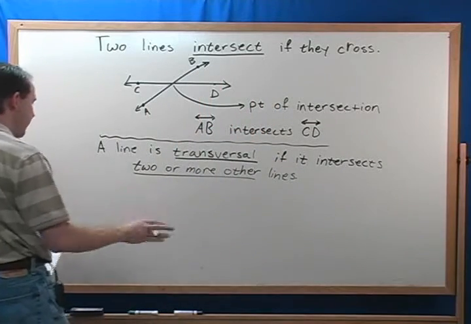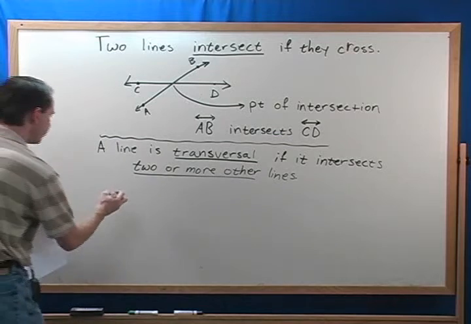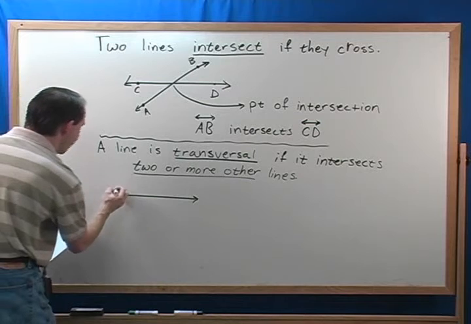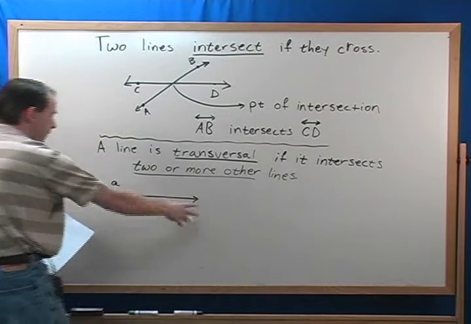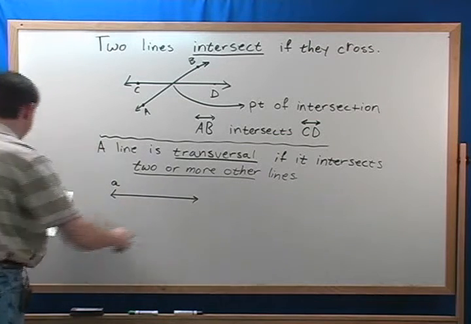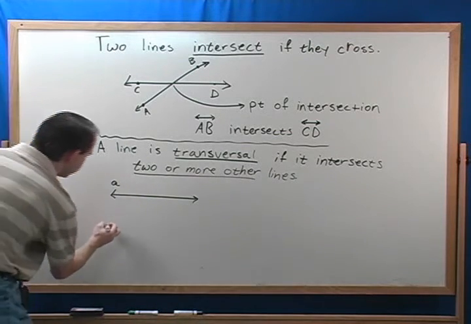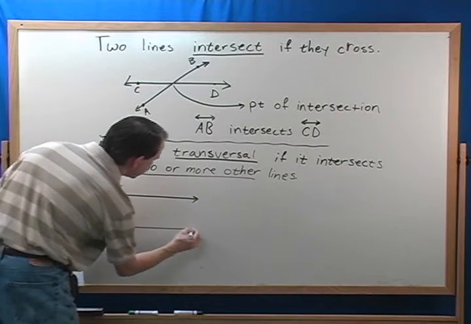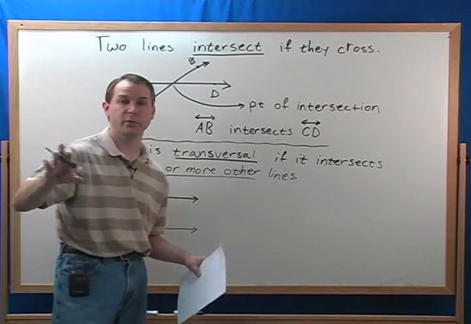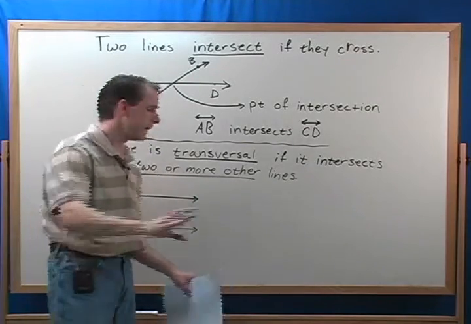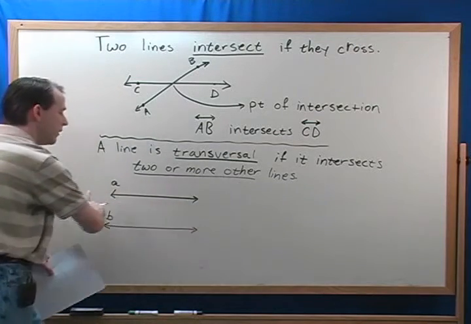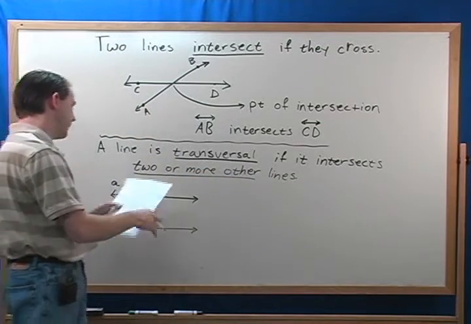So how would you draw that down? A picture is worth 1,000 words, okay? Here is a line, and we're just going to call that line A. I'm not going to define the points that the line goes through. I could do that, but I don't need to do that right now. I'm just going to show you that there is a line here. And here is another line that goes on and on forever like this. These two lines never cross each other. You'll learn in a minute that we'll say these two lines are parallel. But for now, we'll say that this is line B and this is line A, and they go on and on and on, and they never touch each other.